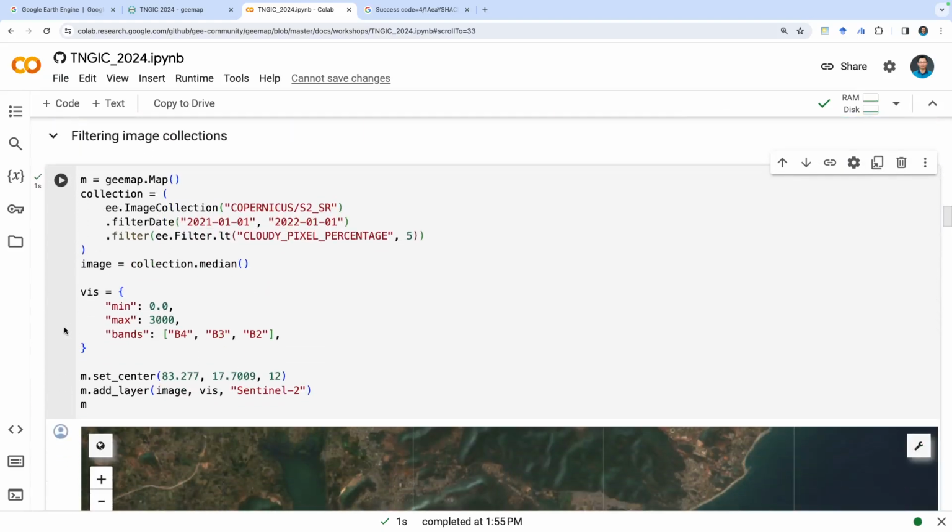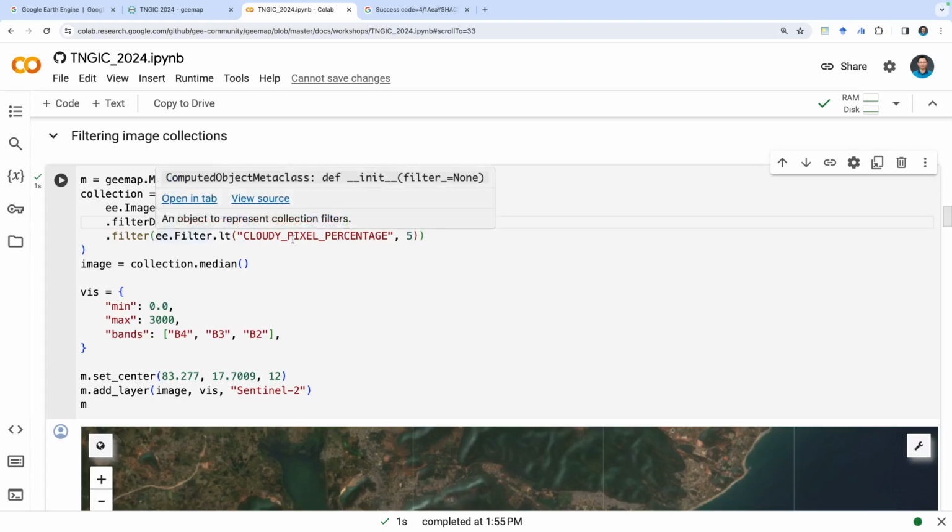So let's take a look at this one here. This is the entire Sentinel-2 image collection, and we can actually filter by date. You can select images within a specific date range. Here, we're selecting images in 2021, right? The year, month, and date. And then you can continue to filter.